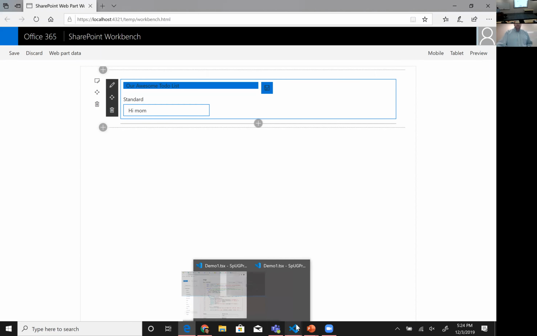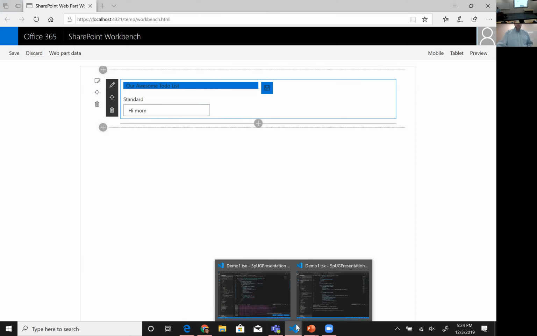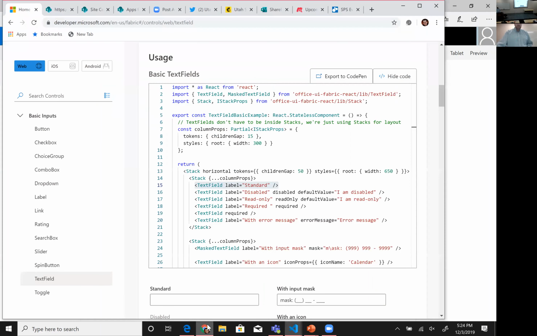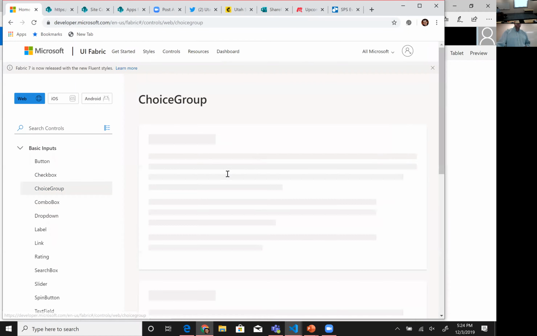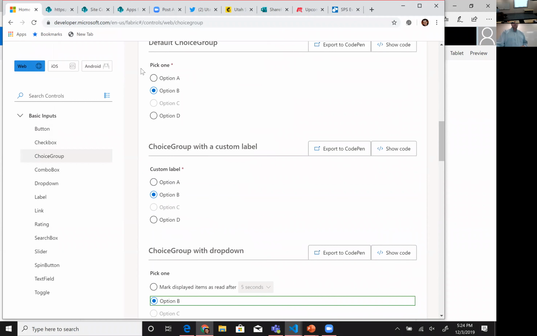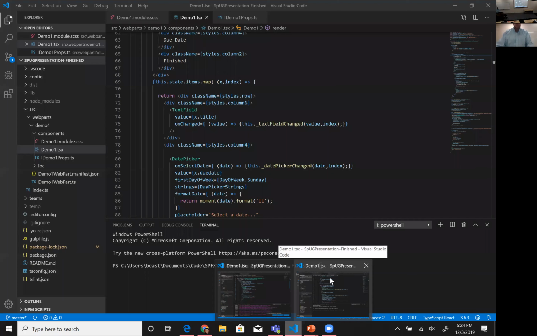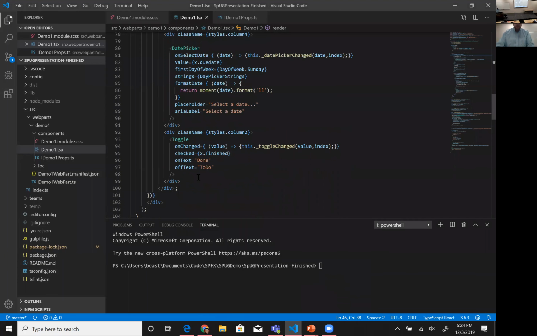That's one of the more basic controls that we can use, but as you can see, there's a whole lot more that we can do. We can do drop-down lists, we can do choice groups. So if you have different options, but you only want them to be able to pick one of them, you can set that up. You can do spinner buttons. We can do checkboxes. I think I was going to do a checkbox one because we're doing a to-do list, right? Oh, I had it be a toggle. That's what I did.